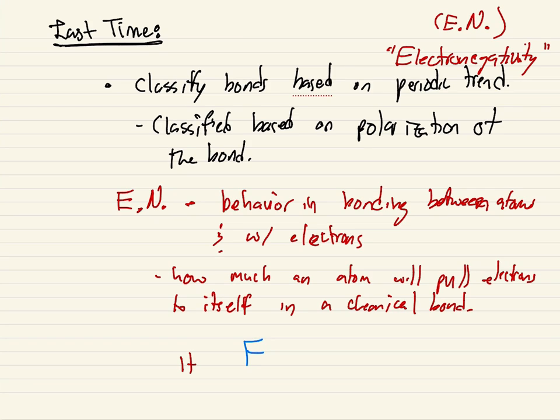So if we looked at fluorine and hydrogen, and let's say they're in a bond, and this represents the electron density, right? This highlighted part, and the highlighted part for hydrogen is there. Fluorine holds a lot more of the electrons in the bond than hydrogen does. Why? Because it's a more electronegative element. It likes to pull those electrons more to itself. Ionization energy said, oh, well, the electron's closer to the nucleus, so it holds that more tightly. In the same way, for a given higher nuclear charge with the energy levels, it'll pull more electrons to surround it.